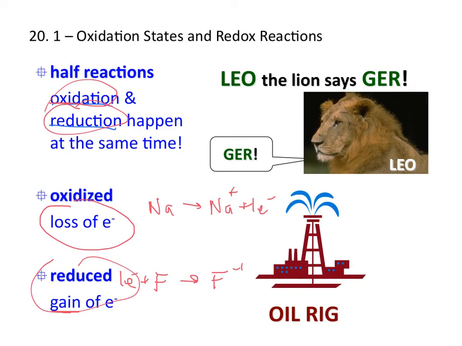So a way to remember this in terms of oxidation and reduction: loss of electrons is oxidation, so the Leo says GER. Loss of electrons, oxidation; gain of electrons, reduction. So that's one mnemonic you can utilize. The other one that people commonly like to use is OIL RIG. Oxidation is loss, that's the OIL. Reduction is gain. So whichever one of these works for you, I would suggest having it in the back of your head, just because sometimes it can get a little bit confusing.